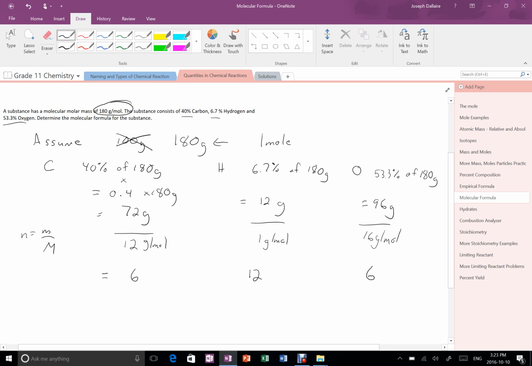And see, what happened here is because I knew how big 1 mole of the molecule was, if I assume that, then the corresponding masses will be the real masses for 1 mole of the molecule. And then when I divide them out to get them all into moles, I get the number of each kind of atom in 1 mole of the substance. And so it spits out the molecular formula right away in one step. So it's a little annoying to find all of these masses, but if I know this, then I get a much simpler whole number ratio when I go to do the problem in the first place. And to me, that's worth it.